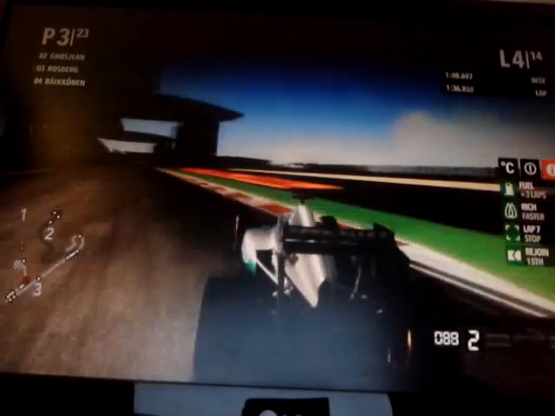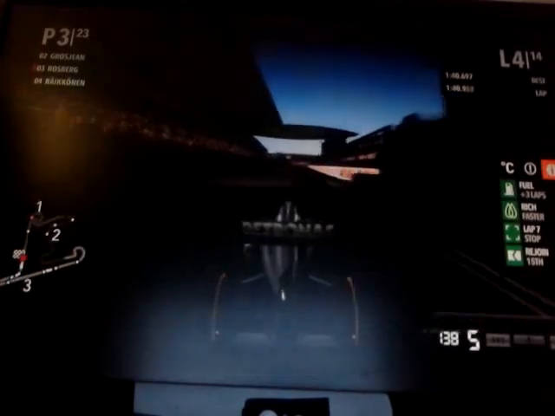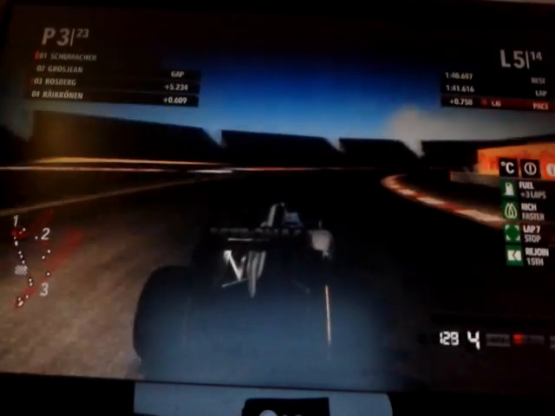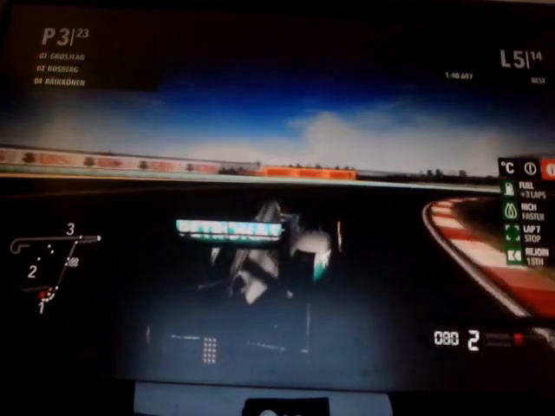Coming into the hairpin there, really struggling, getting a load of understeer here on the Mercedes. It's just weird. Really weird here for the Mercedes of Rosberg. So coming down into this sort of hairpin here.